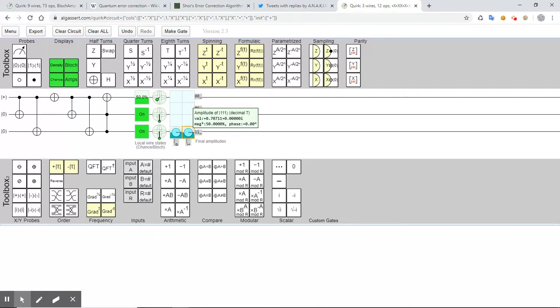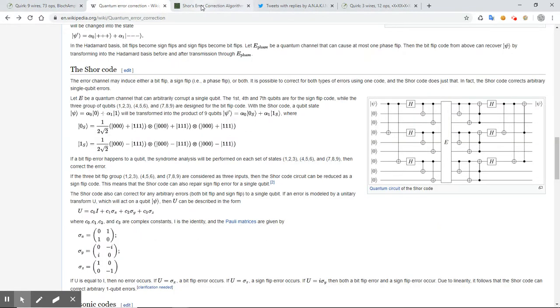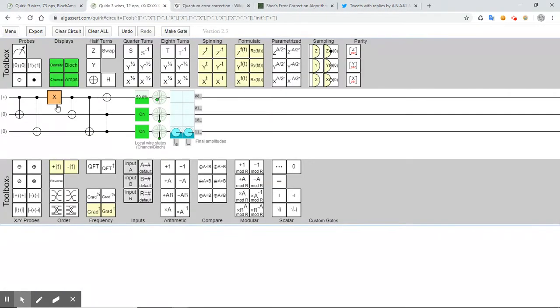That's not doing what I expected it to do, I think. Is it this way? Yeah. I'm trying to ignore the qubits in between. And this is the error we're simulating. What you want to do is make sure that you correct that qubit. So you want to still have a plus in here, which you kind of have, right? Like your Bloch sphere.